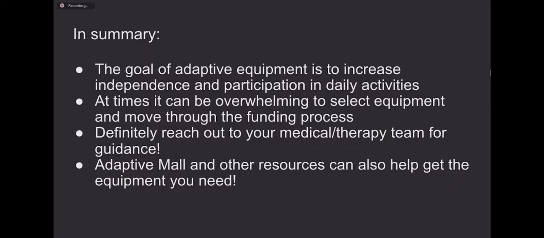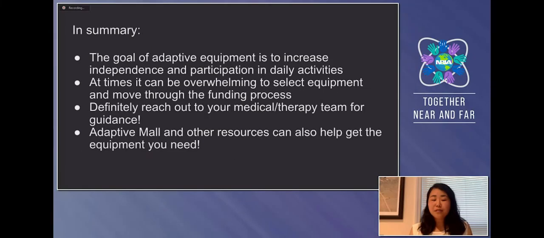So in summary, the goal of adaptive equipment is to increase independence and participation in daily activities. At times, it can be very overwhelming to select equipment and move through the funding process, so definitely reach out to your medical or therapy team for guidance. And Adaptive Mall and other resources in your community can also help you find the equipment you need.